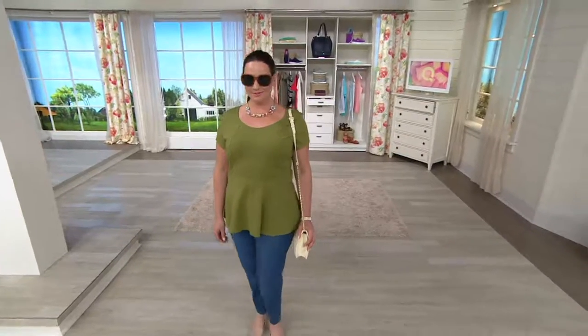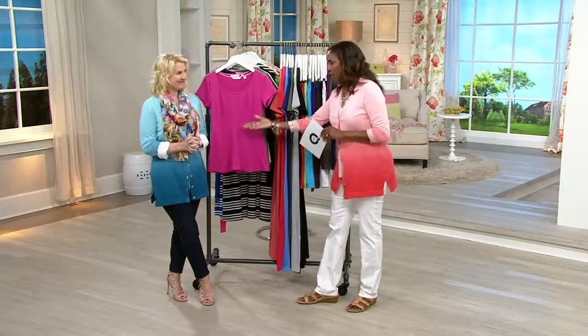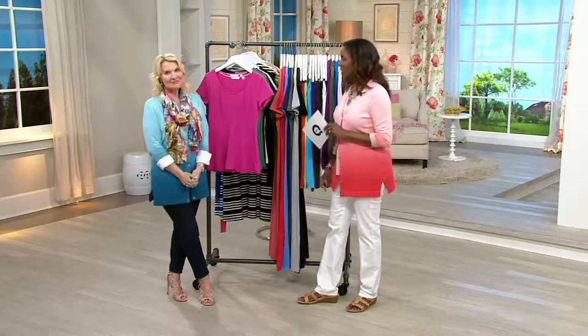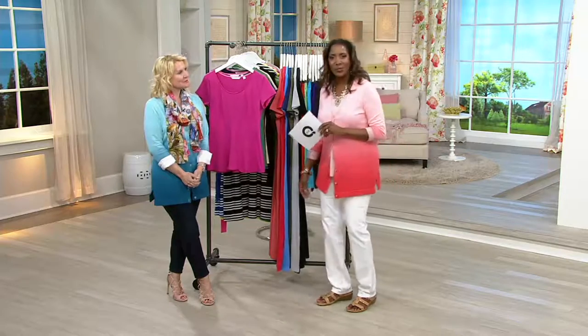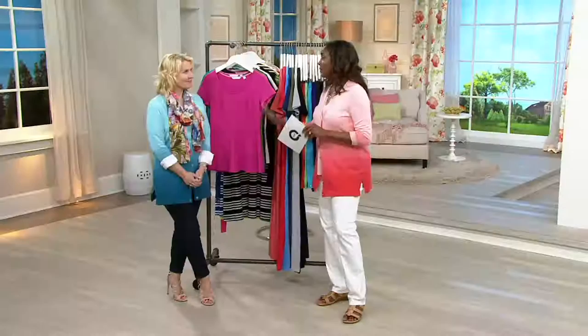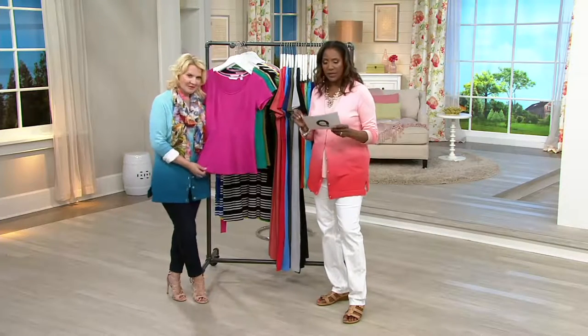We have this piece in two colors — we love it. It's from the Isaac Mizrahi collection. This is Jackie Stafford, stylist to the stars and royalty, and a good friend of Isaac's who brings the collection to QVC. We are so in love with this top; I've actually worn it many times on air and it looks fantastic.